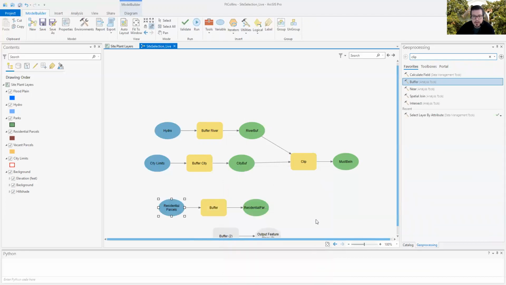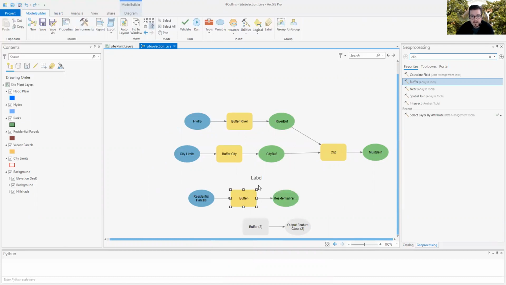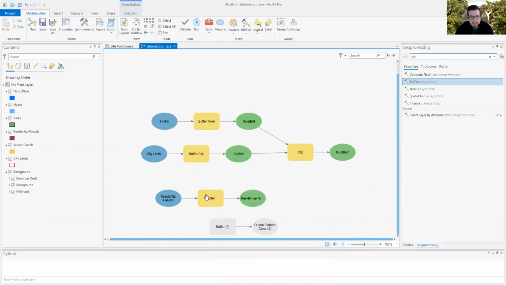Okay, got that one. What else do we need? Oh, we want to change the name of this as we go. That's fine, let's do it. Oops, don't need a label. Oh, don't delete all of it. With all of it selected, I hit delete, so I had to undo. Okay, what do we got?